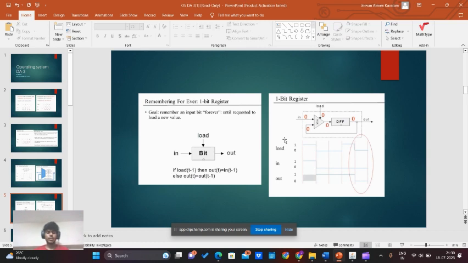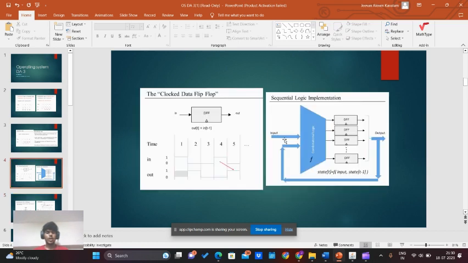It emphasizes the importance of having an element that can remember one bit of information and move it from one time unit to another. This element is called a flip flop, which can flip between two physical states and remember the information between time units. The main focus is on the specific type of flip flop called the clocked data flip flop, which has a single input and output. It remembers the input from the previous time unit and outputs it in the next time unit. The functionality of the clocked data flip flop is explained using a diagram that illustrates how the output corresponds to the input at the previous time unit.